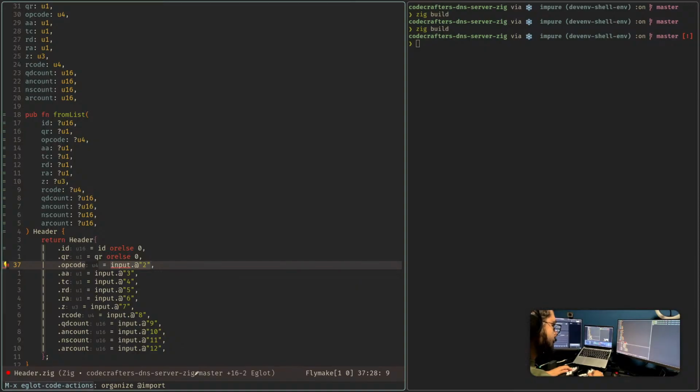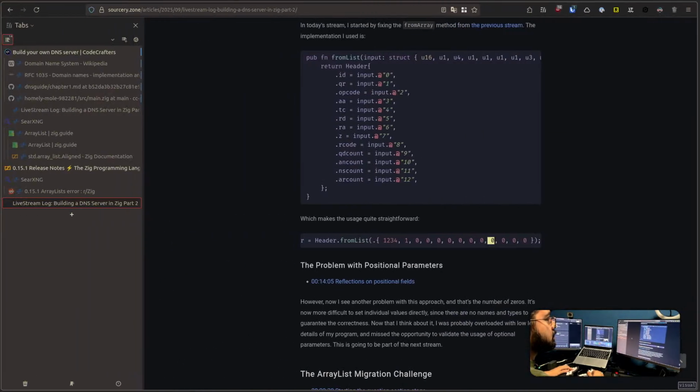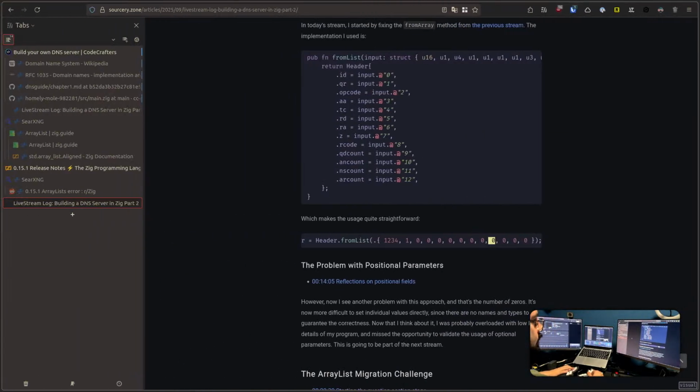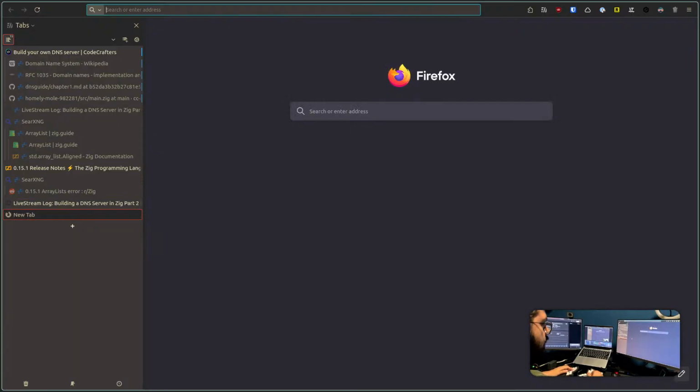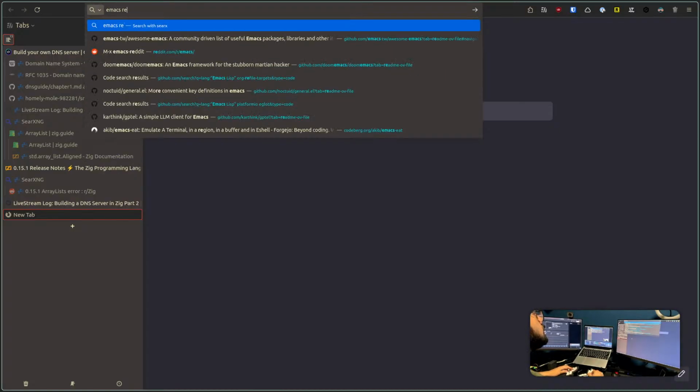My mind is bugging me. Can I do some sort of fancy replacement using Regex? Okay, maybe it's time to try it out. It's a good opportunity indeed. Why are my windows not getting selected today? Okay, what I want to do, Emacs Regex replace.